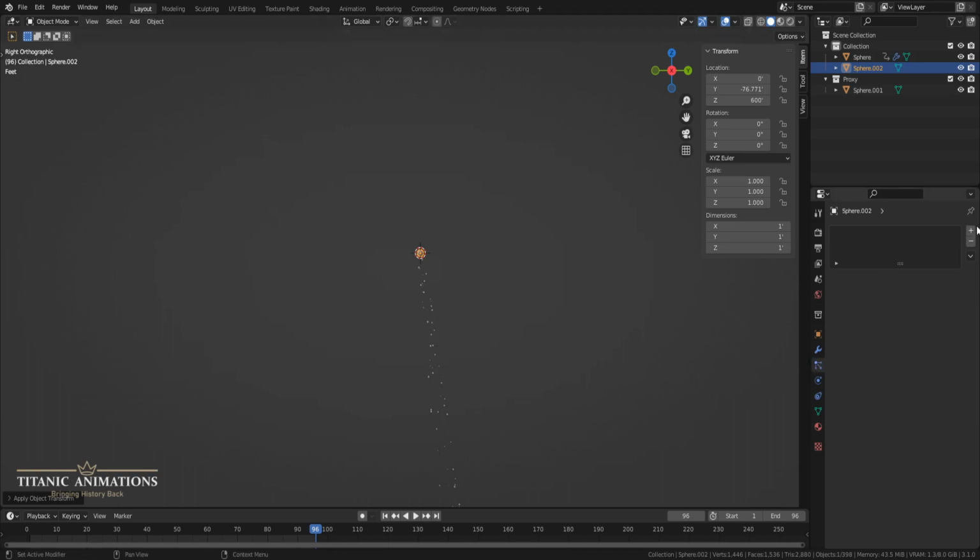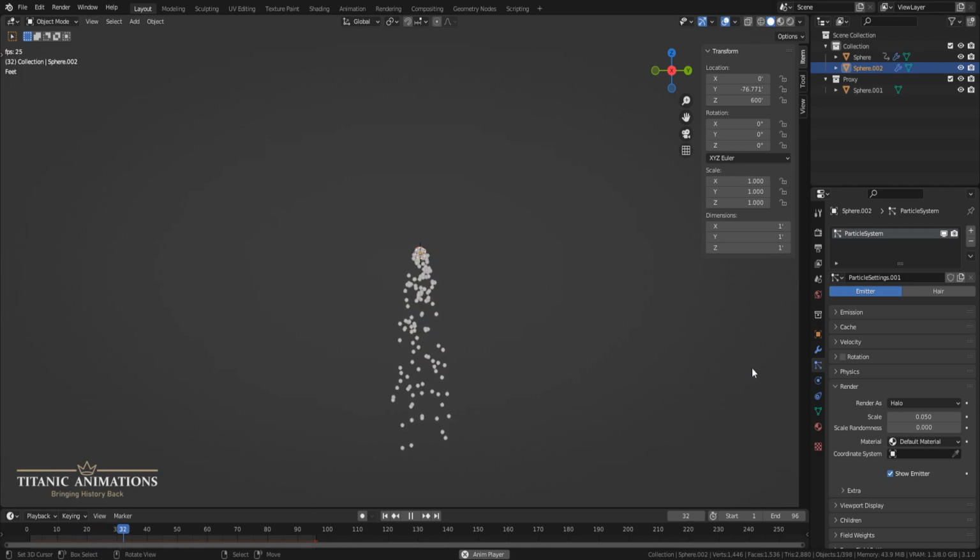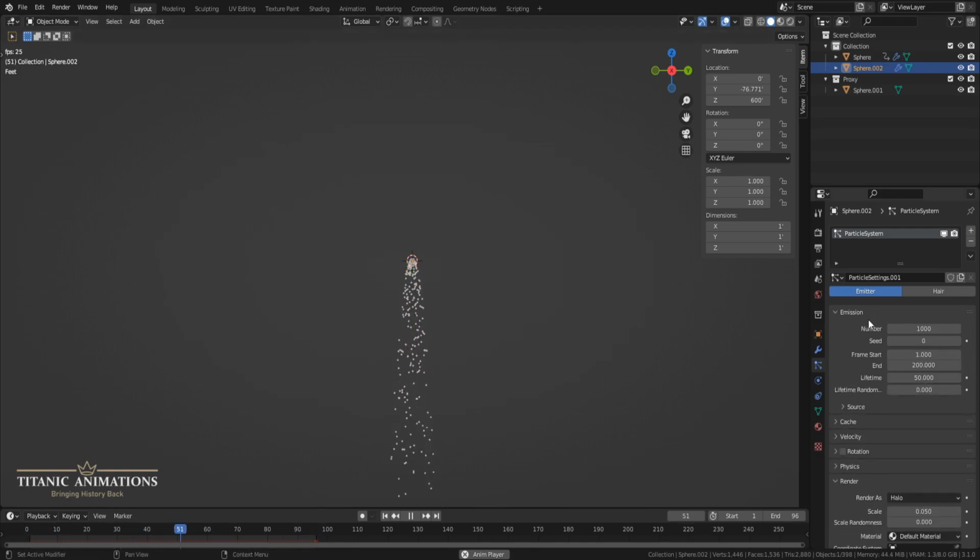So again, we're going to add a particle simulation. But as you can see, not quite what we're going for. So let's come over to the emission. I went with 20 like balls that were being emitted. And let me just move this up to 120 for now and move this start frame to 96, because this particle simulation is actually going to start on frame 96. So change the start frame to 96 and the end frame to 96.